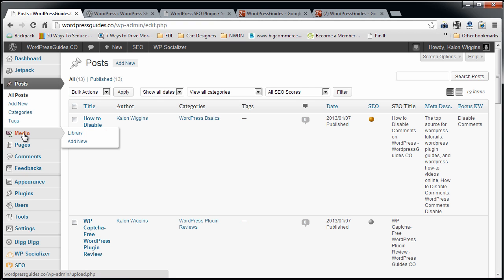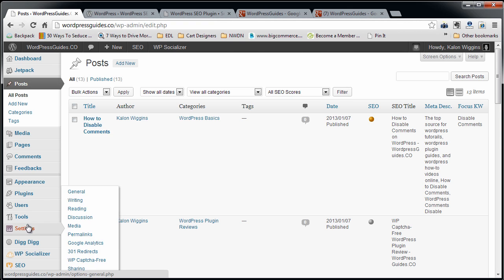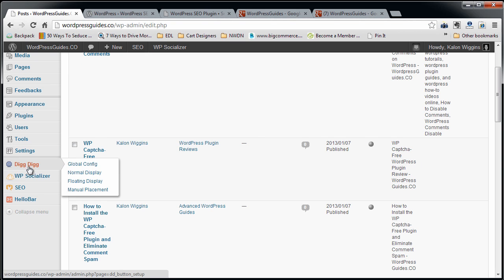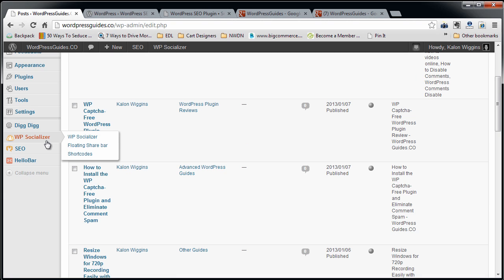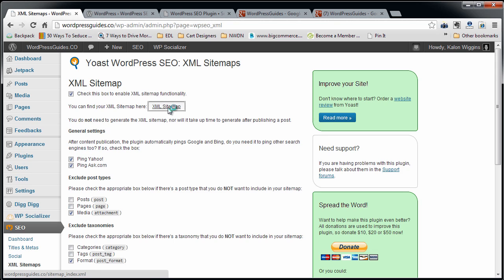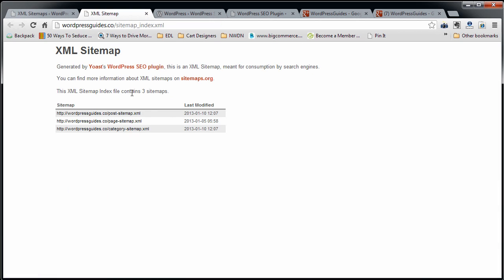When you're putting media into your pages, make sure to use all your title and description tags and everything on those. Okay, so assuming that you've gone through all these, the final thing that you do once everything's prepped, once you have your page titles, descriptions, and everything everywhere, you're going to go back here to your SEO and then XML Sitemaps. You're going to click the link here for XML Sitemap, and it takes you to this page that says, okay, this is your XML Sitemap, which is great. What do you do with it now?